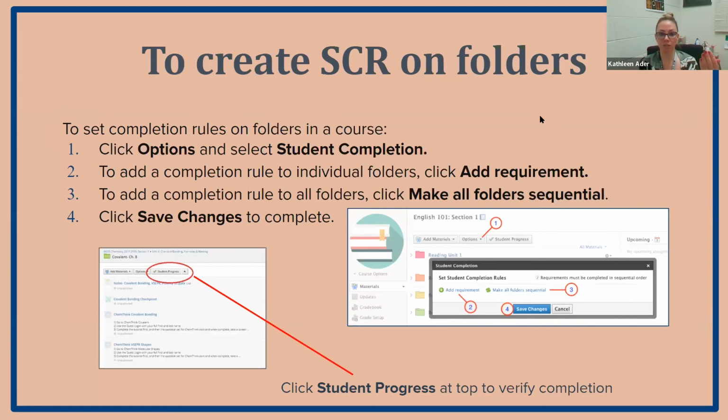it might be to view, it might be to make a submission, it might mean to post to a discussion board, or if it is an assessment, and I use the word assessment because that's what Schoology calls it, but many times you can use an assessment as an exit ticket in a formative way, as a checkpoint, but you can set a score for that assessment in order to let students move on.